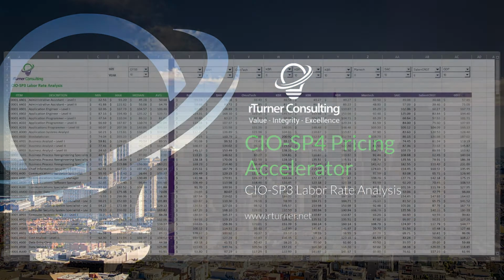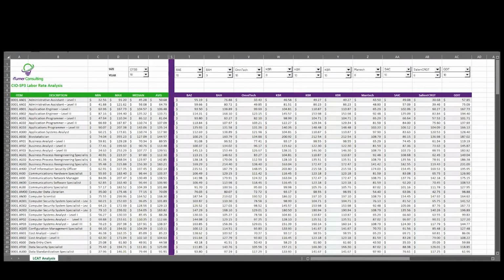So let me give you a quick tour of this. I want to move this along quickly so that you can get back to the business at hand. So again, one spreadsheet. There are formulas and data tables and a whole bunch of stuff behind here that you won't see, but that provide the database lookup functionality that you're looking for.